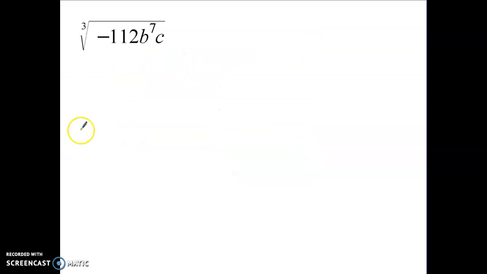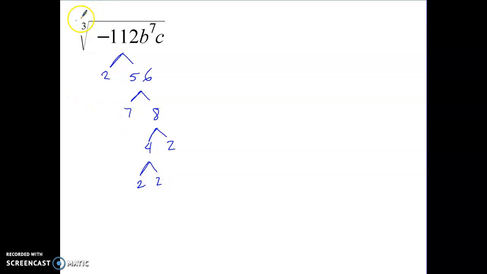All right, let's look at this one. So again, I've got that cube root right there. So I want to do 3 numbers in my circles. All right, 112 is even, so let's divide by 2. 2 goes into 11 5 times with 1 left over. 2 goes into 12 6 times. I recognize 756 from my times tables as 7 times 8. 7 is already prime, but 8 is not, so we'll keep going here.